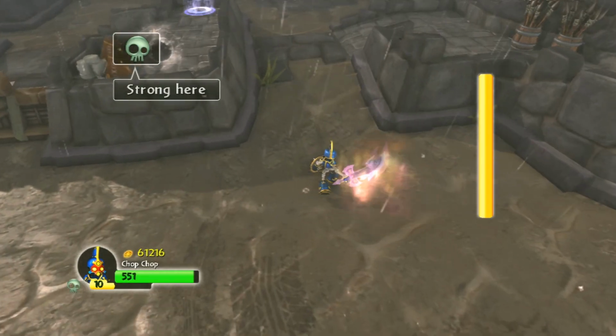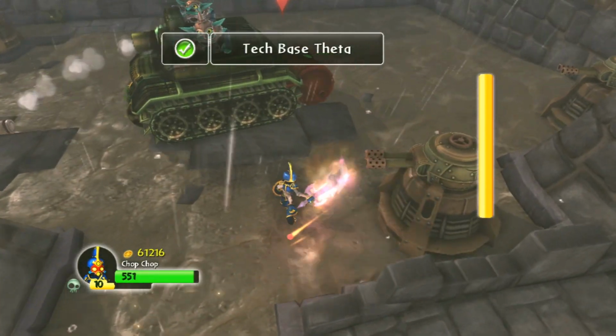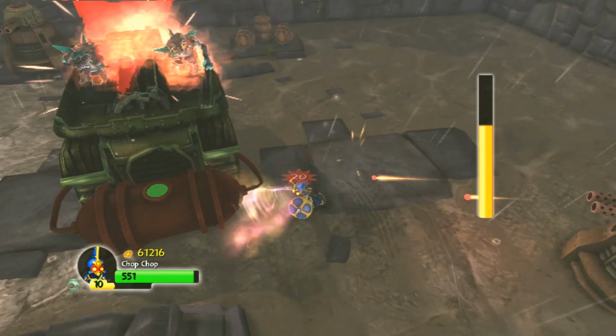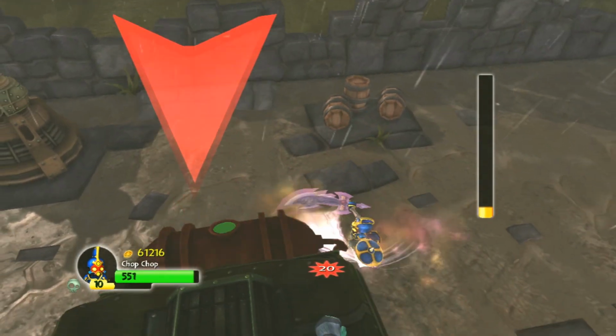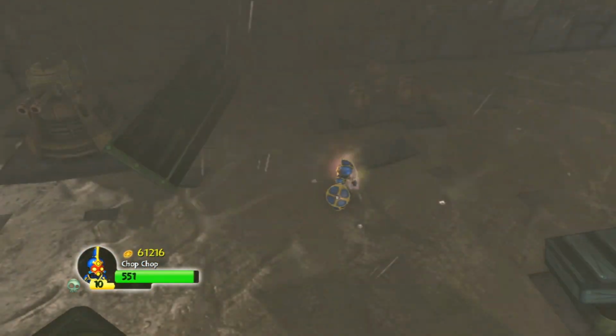Thumbs up. All right. Just mash attack. Just keep going around the rear and attack it and you're good. Pretty easy.